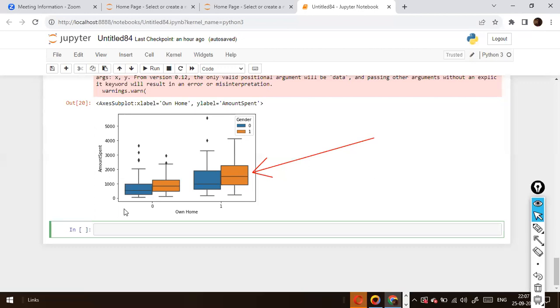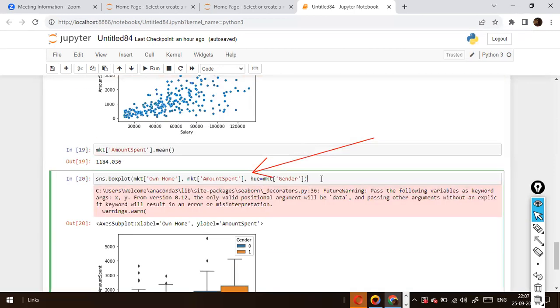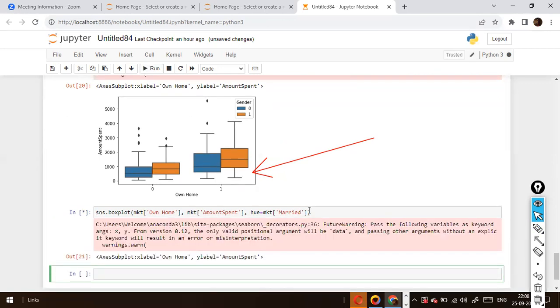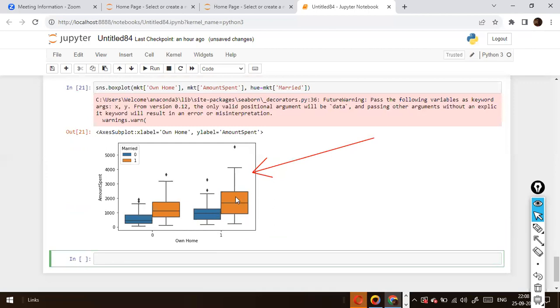The next insight is that we will shift our focus and explore married people instead of gender. With gender, we are able to segment the existing thing itself, right? Married. Tell me whether the married owners are spending more than unmarried. Look at the legend: one is married, zero is unmarried. Within the owners category, there are some people who are unmarried and some who are married.